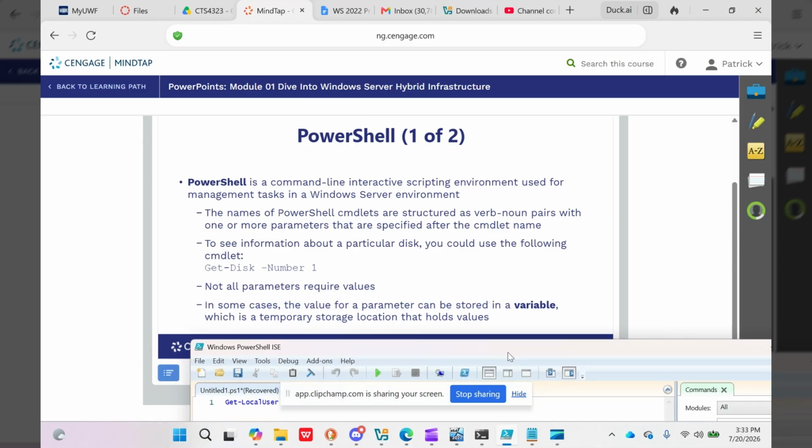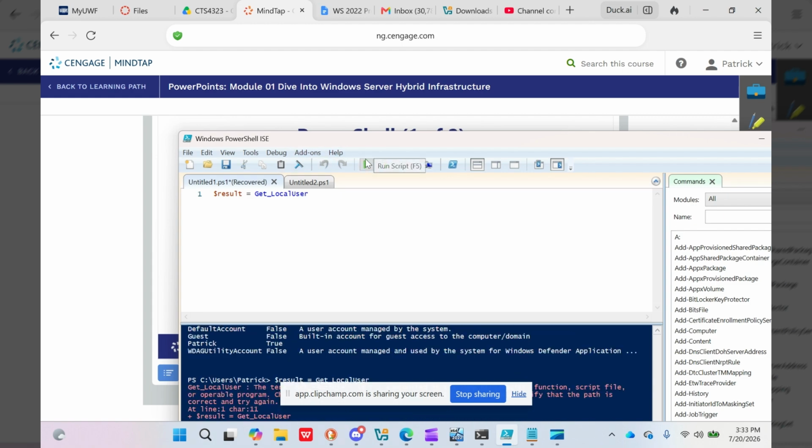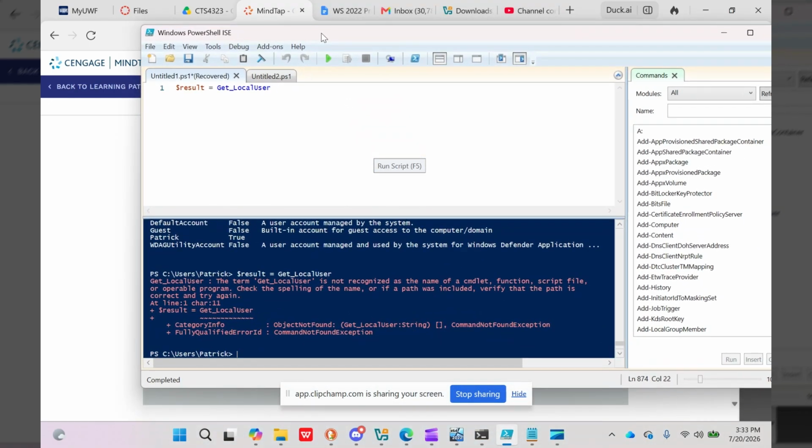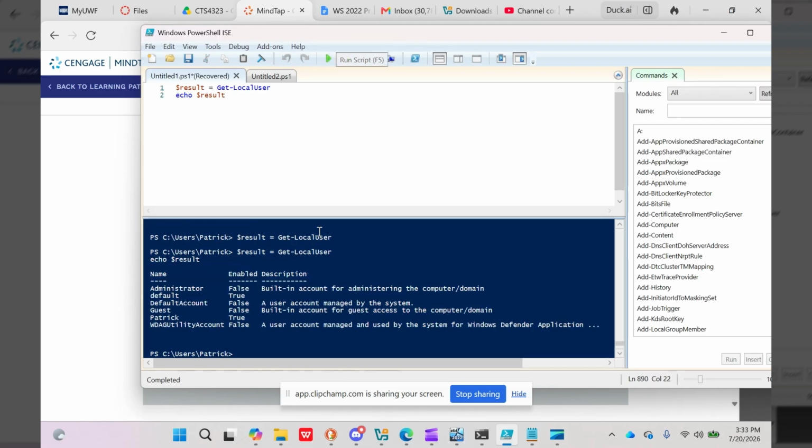In some cases, the value for a parameter will be stored in a variable. Yeah, we can declare a variable, result. There we go. Look at that.